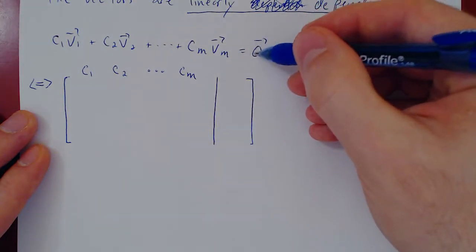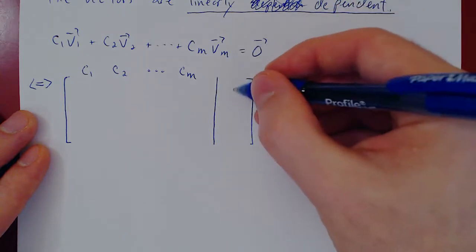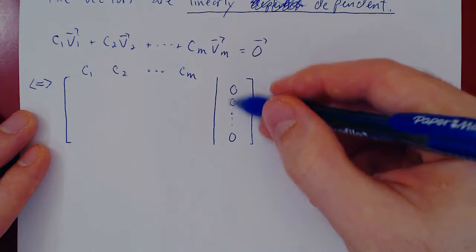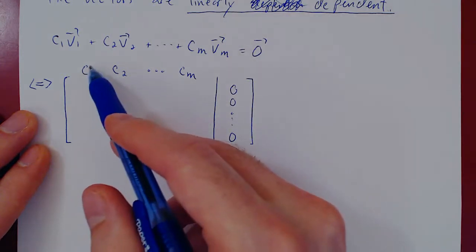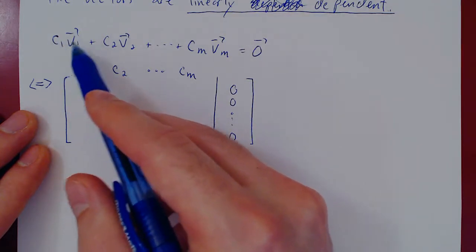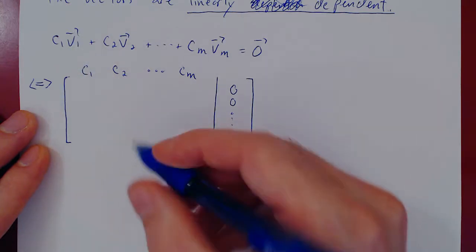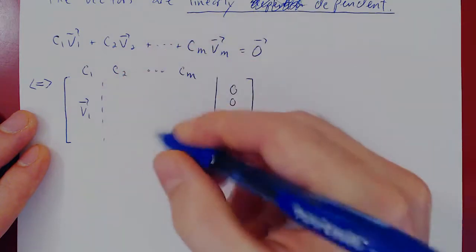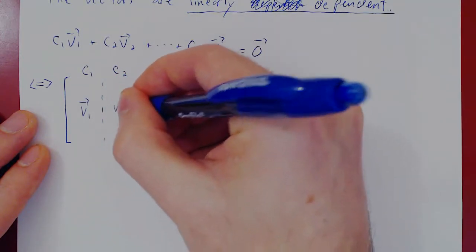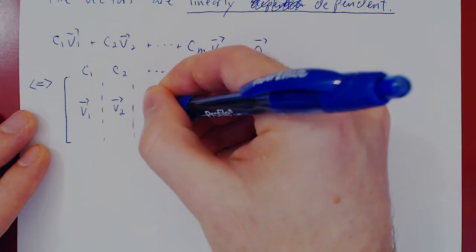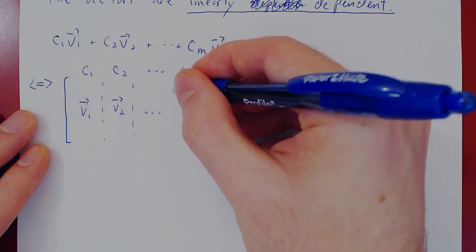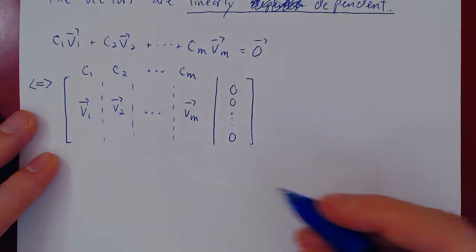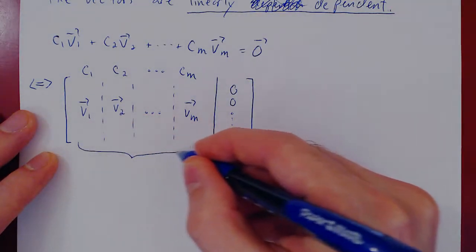The constant terms are given by the 0 vector, so all of these are zeros. So we have a homogeneous linear system. And the multiples, the constants for C1 are the entries of V1. So V1 is the first column of our matrix of coefficients. Then it's V2, second column, up to Vm, giving us the mth column of our matrix. We can call this matrix, say, A.